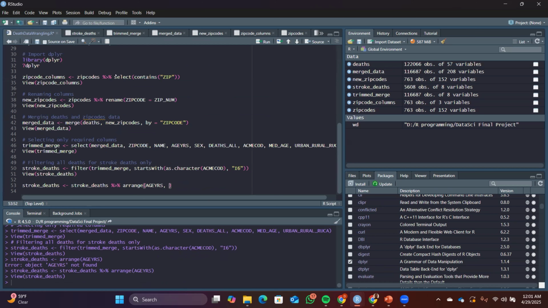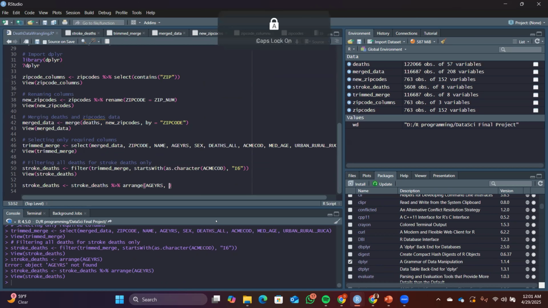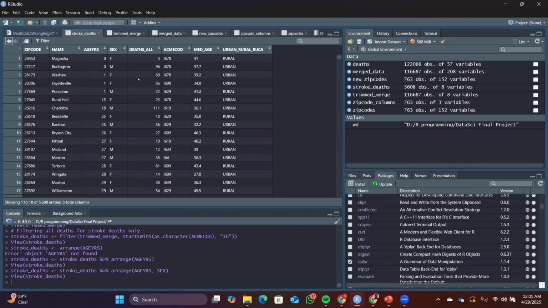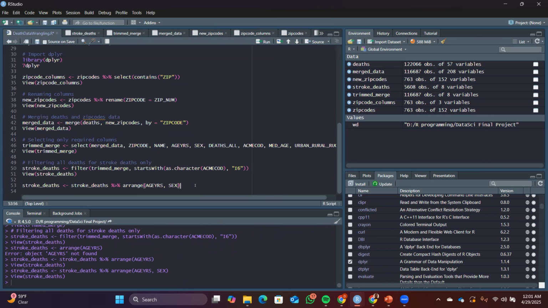So, for example, if we wanted to arrange by age years first, and then by sex, all we need to do is just add sex to this, and when we view our stroke debts, you see now that it arranges with age years first, and then it goes to arrange male, female, and then returns back to age years, arrange, and then female, female, then the last male, and so on and so forth, like that.